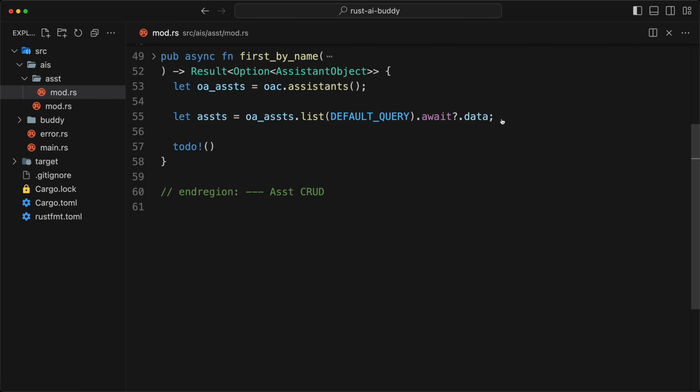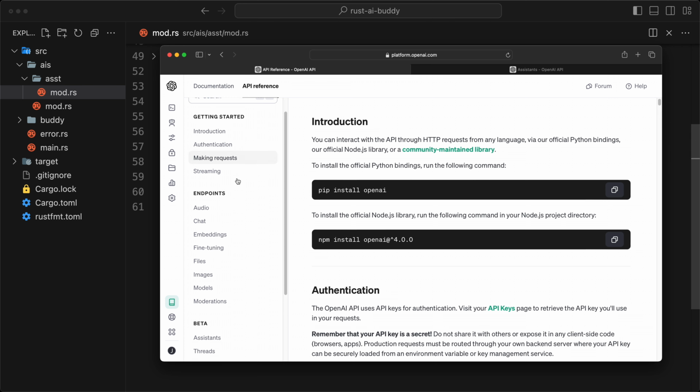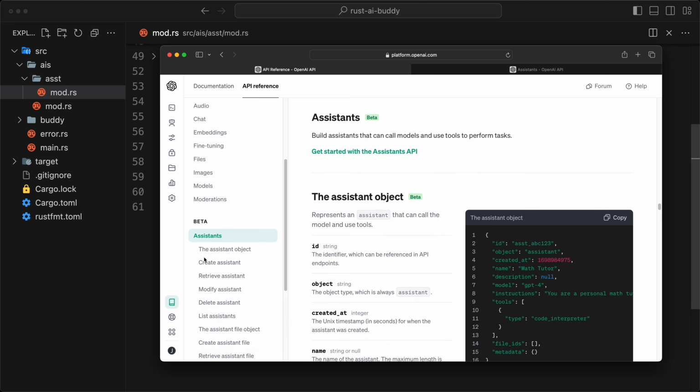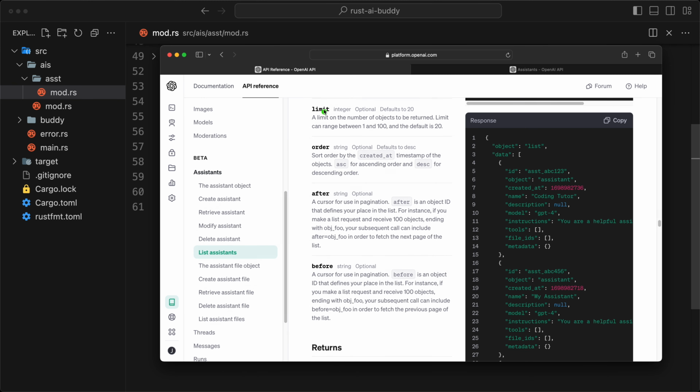And by the way, to know a little bit what this API is, we can look at the source code, but one good thing is to go to the OpenAI documentation. It's actually pretty good. You go to beta assistant, and then below you have the list. But for now, we're just going to have that. If we want to get fancier, we can do the pagination later.